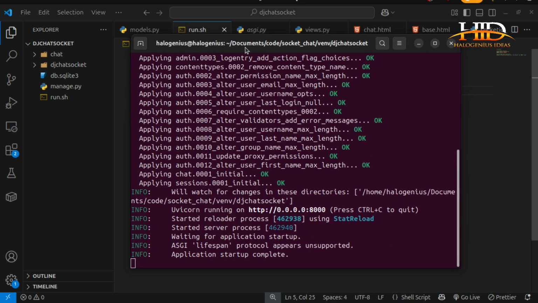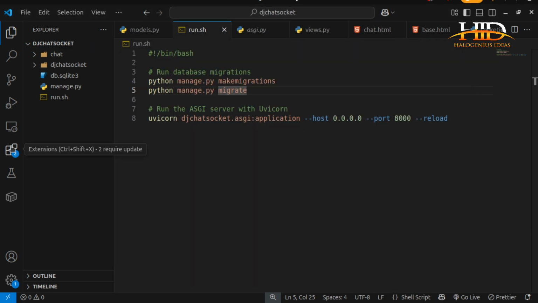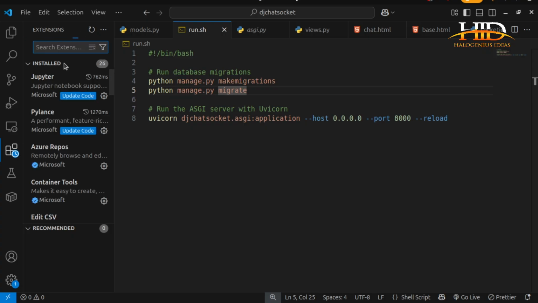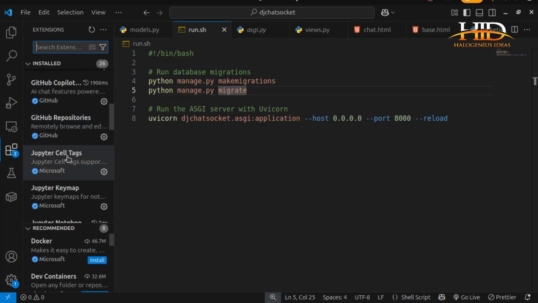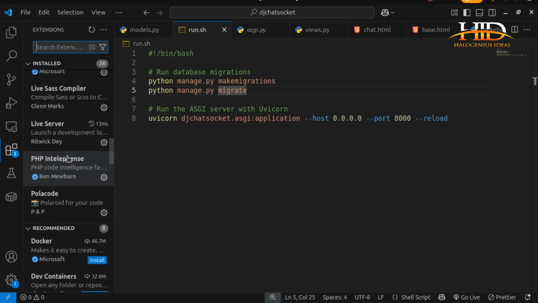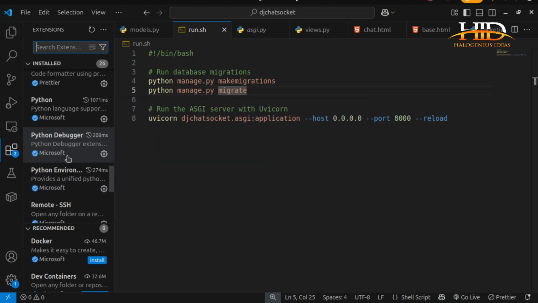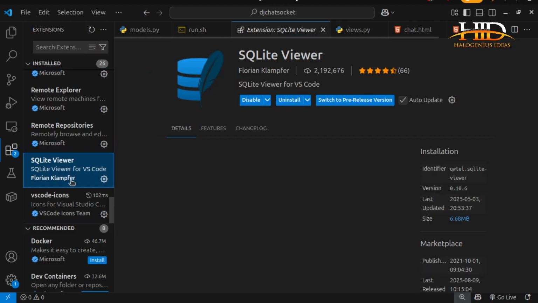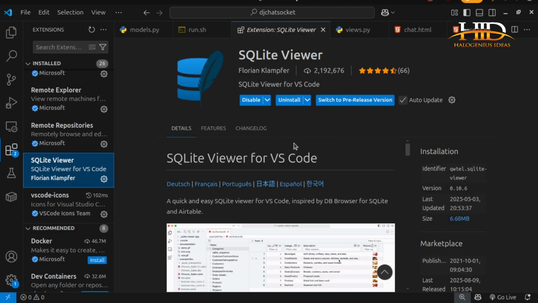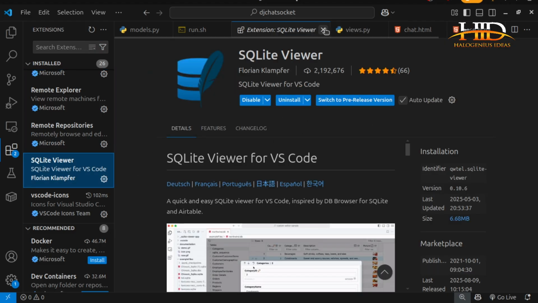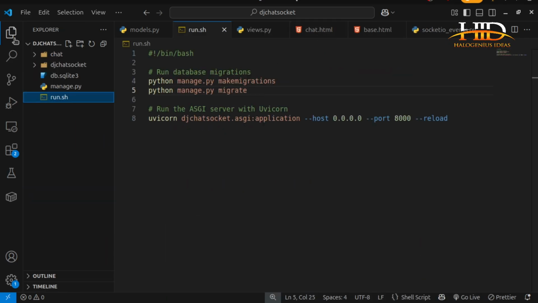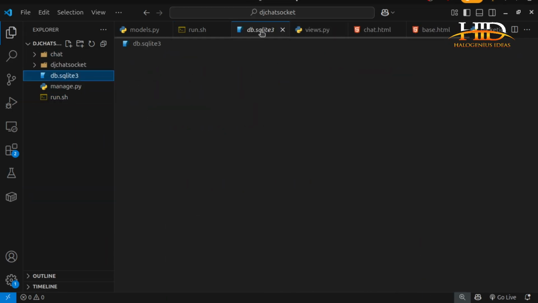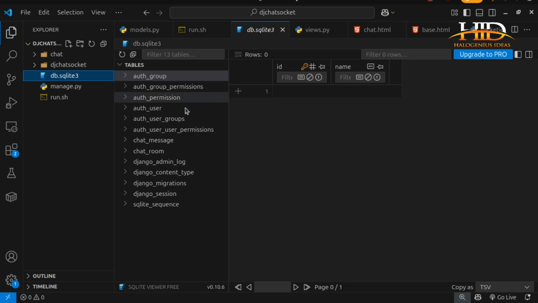Now let me show you what the database looks like. If you come under your VS Code extensions marketplace, there's a particular extension I used to view, SQLite Viewer by Florian Klampfer. It will enable you to view the file directly in VS Code, so you'll be able to inspect the file and know exactly what is inside. So you can see what I have under this particular database now.